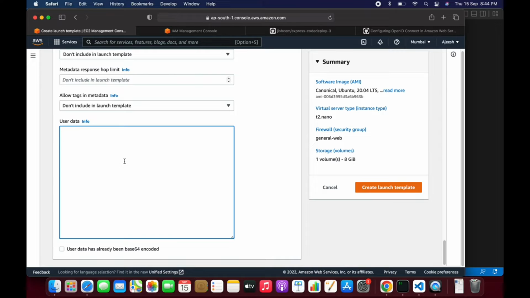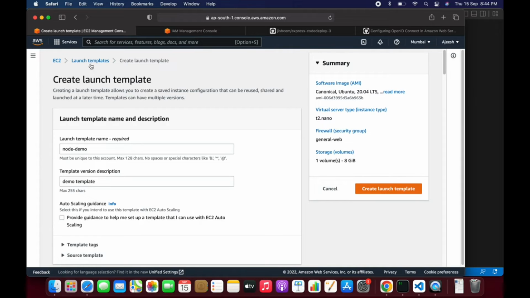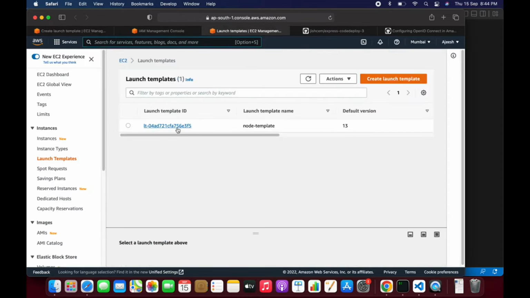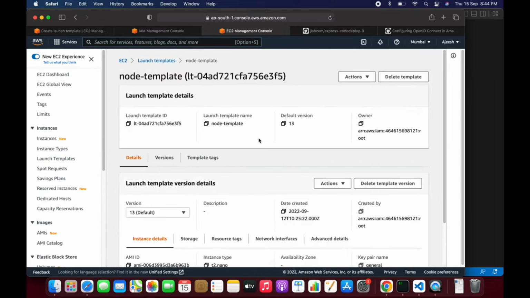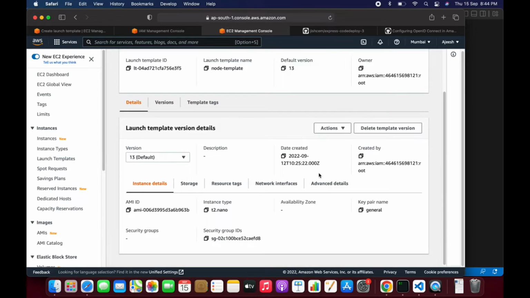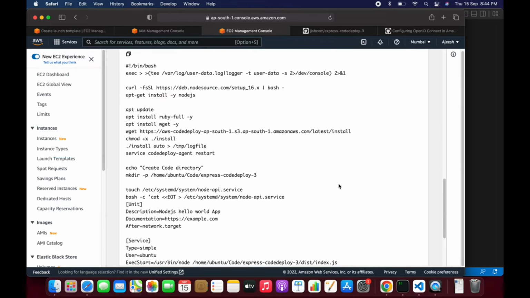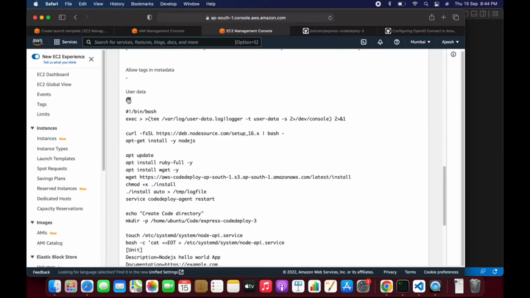And I'm going to use user data. I want my EC2 instance to get ready when it is actually launched. So I'll open up a new tab with the launch template I already have for preparation, and I have the advanced details here, where I have prepared the user data.